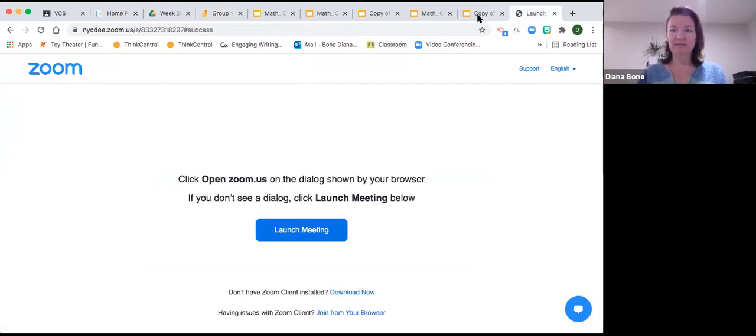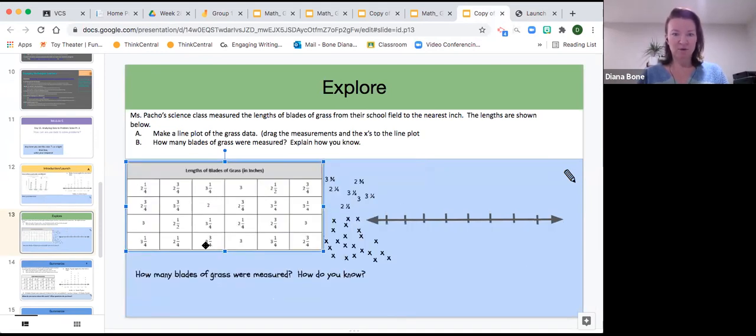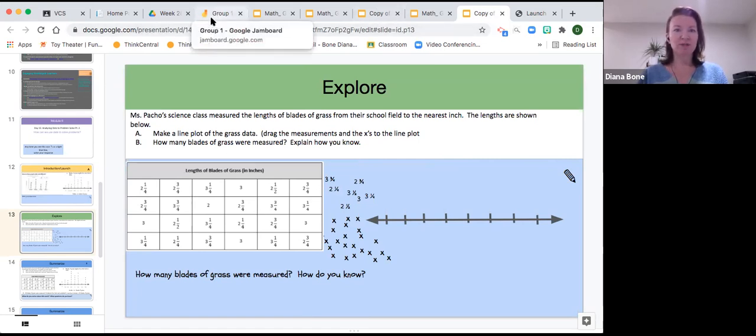Go back to this beautiful slide. And I want to make sure the directions are on here. So I'm not going to need the little X's and fractions. If you wanted to differentiate, you absolutely could. Put the fractions on there for the kids who might need it. Just let them do the X's. But I'm going to take screenshots of the directions.